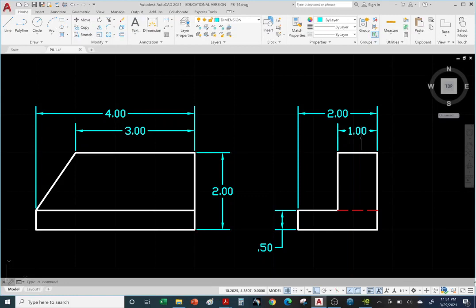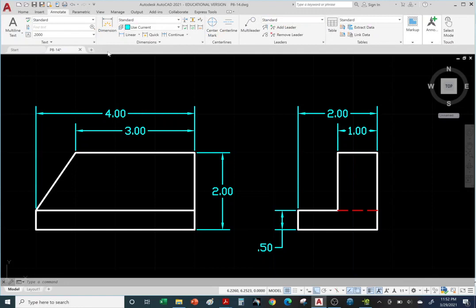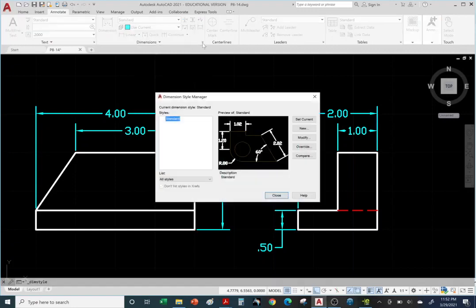All right, so if you wanted to change the decimal places, let's say you wanted to go up to 3 decimal places. Let's say this had to meet a tight tolerance, which is more expensive if you go with 3 decimal places. But let's say you had to, and you wanted to change all of them to 3 decimal places. We can go back to the Annotate tab, go to the Dimensions panel, and click on this little arrow pointing downward. And this is covered in our lecture notes, right?